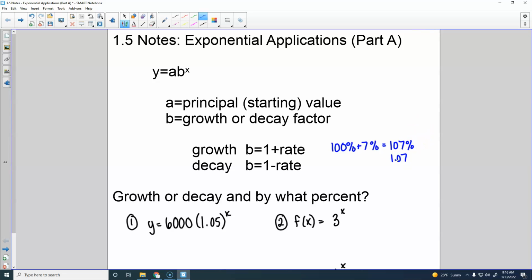So if you want to figure up sales tax really quickly, if it costs $20, you just do 20 times 1.07, and it would give you the total amount that you owe. You don't have to figure sales tax separately. It just adds it back in. So the same thing is going to be the case when we're doing these exponentials. If we have 1.07, that's a growth rate of 7%.